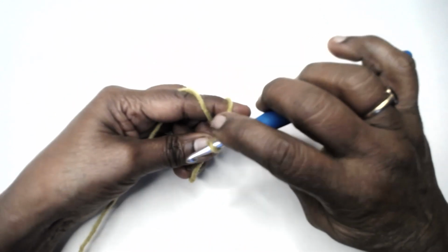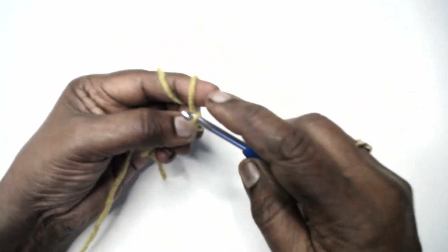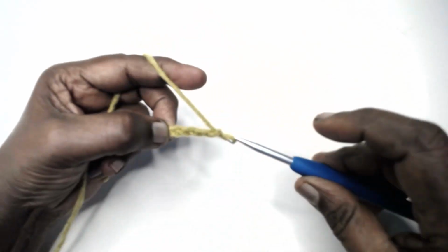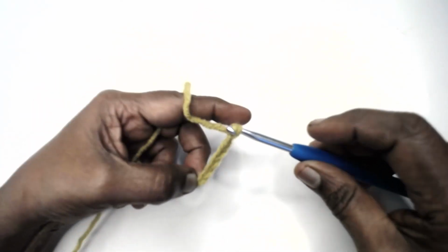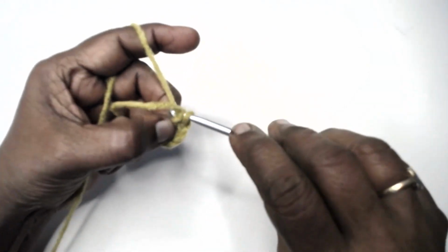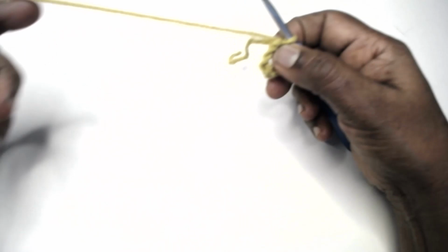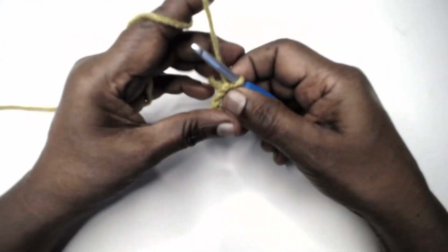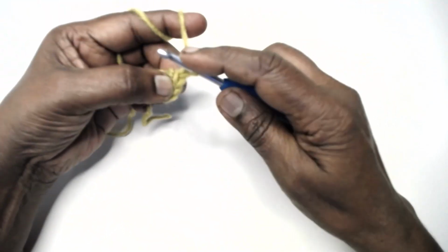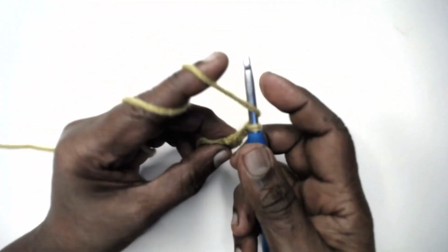Chain 7 and slip stitch to the first chain to form a ring. You may chain 3 and begin. Chain 3 is counted as the first double crochet, otherwise just chain 2 for the height, and this chain 2 is not counted as any DC, you are not counting it.